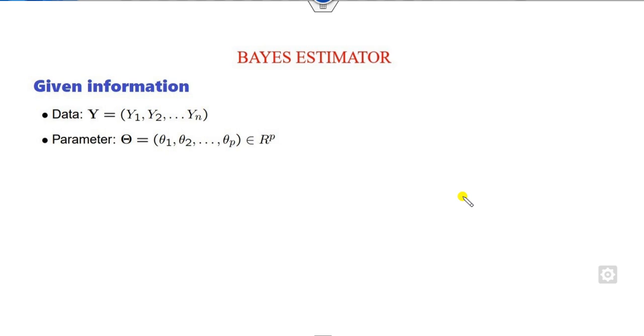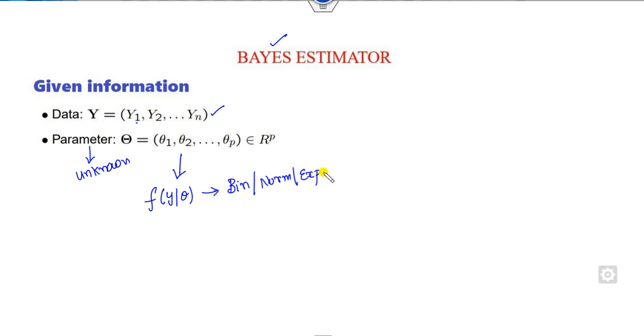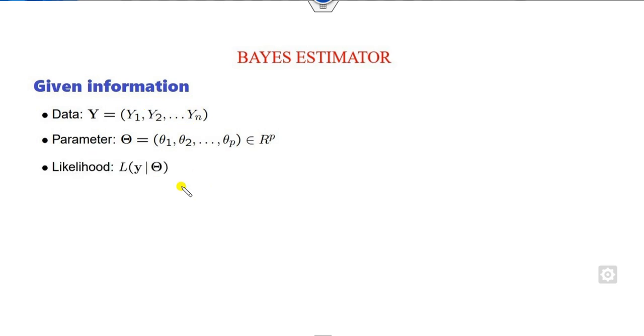Whenever you see a question related to the Bayes Estimator, always try to identify from the statement the given information and the unknown parameters. These are my unknown parameters. Based on this information, you can define the probability density function, like checking whether it follows the binomial distribution, the normal distribution, or the exponential distribution. Accordingly you can define its PDF, and because it consists of more than one observation, you can define the likelihood function corresponding to them, like the probability of yi given this parameter theta.